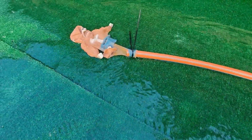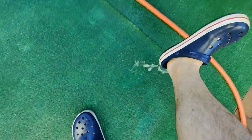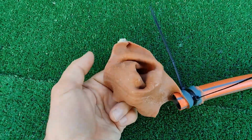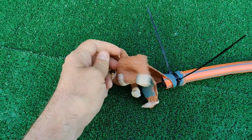Oh no, guys, did you see that? Another 100 gallons of water splashed on my feet. Good thing I was wearing Crocs this time. The yard went back to being a mini lake. And here's what was left of our bouncer. It's a mess, poor thing, really. Do you feel sorry for it? I feel sorry for it too.